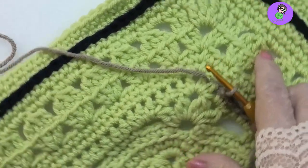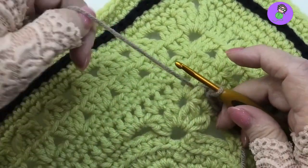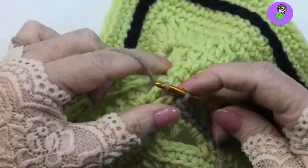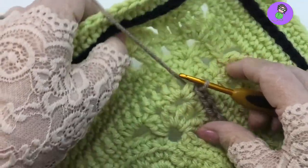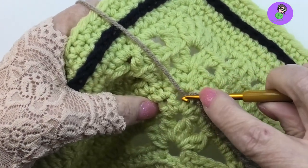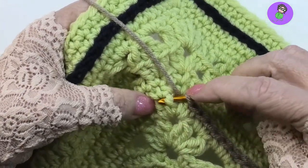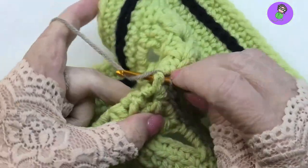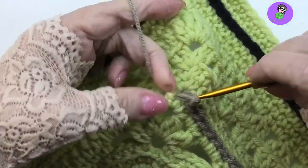Now, because I'm in the corner, I have to do the same thing. I've got to still make my loop, pull it through again, and then I have to turn and go down from the corner again and pull up my loop. And I think I went into the stitches there. I want to go around the post, pull it through, and pull it through again.